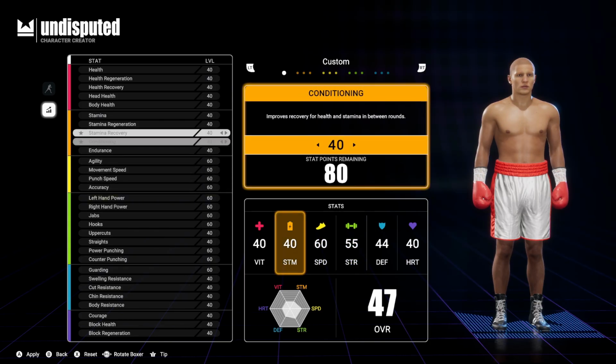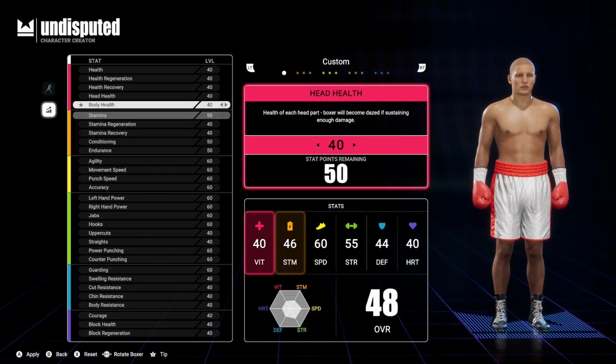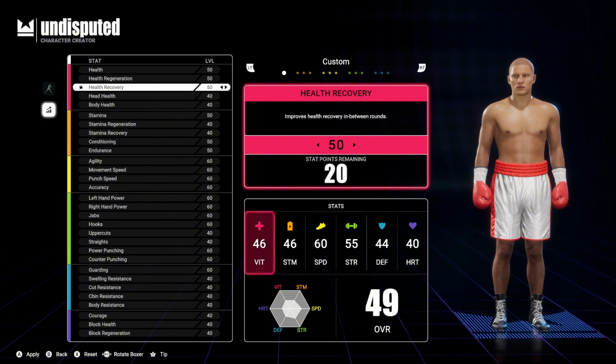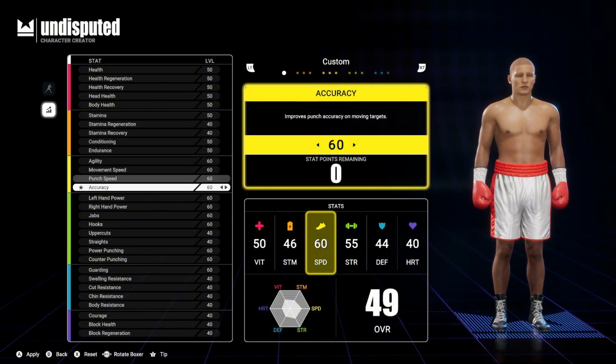I'm doing this on the fly, but this is actually pretty decent in a way that it can be risky. However, you may be able to make some things happen with a build like this. I'm just gonna go a little 50 on endurance, 50 on conditioning, 50 on the stamina, 50 on the health, and we still got some points. So this build is actually not bad. And like I said, I'm just doing this on the fly really quickly for this video.